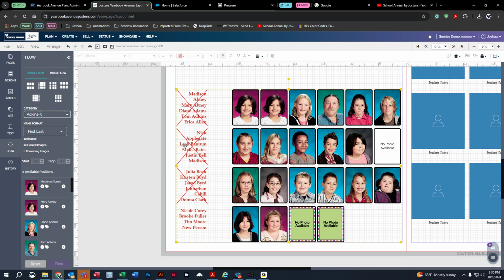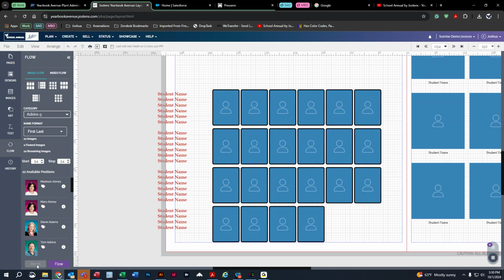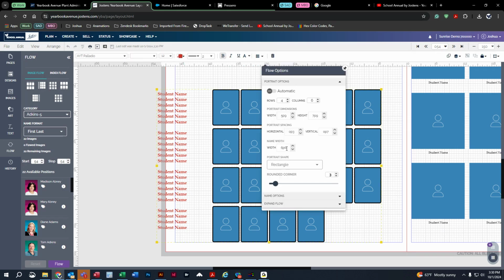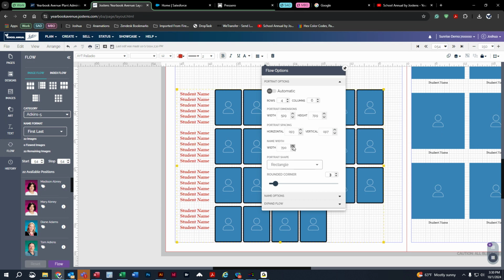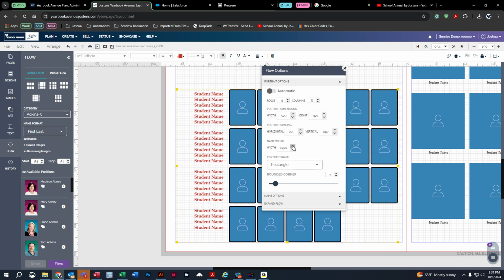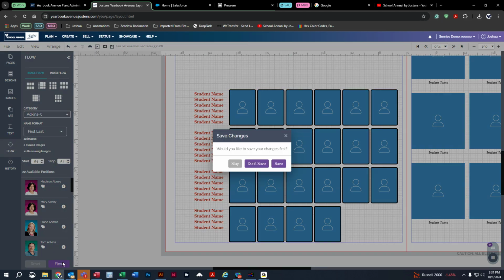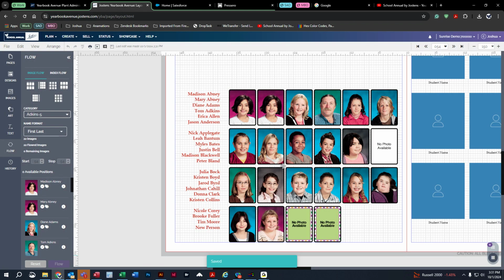And then you'll see where it has the red X right here in the names. That's an easy fix. All we have to do is reset the flow. Click on these, go to our flow options. Then you'll see the page width. Then we're just going to increase the width back to normal right here. Then just go to flow. If you get that message, it's just saying, hey, you didn't save before you flow. So just save it and then it will flow for you. And there you go. It will automatically save once it flows. But now the red X is now gone.